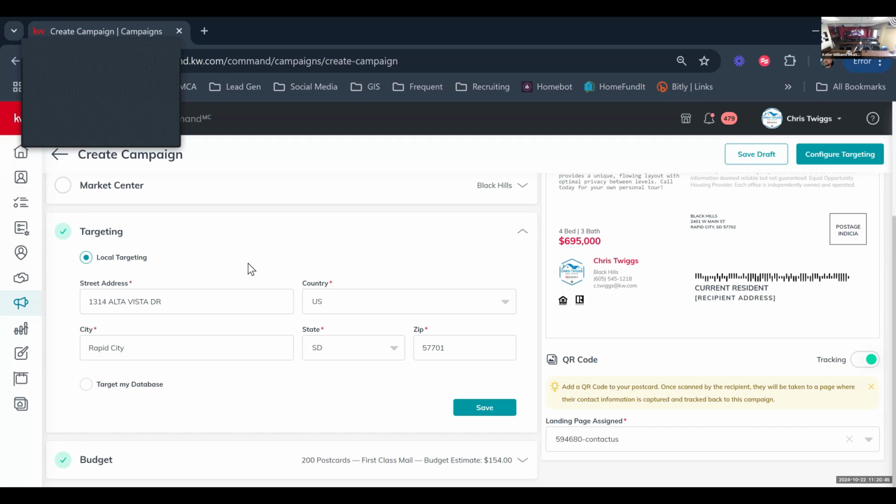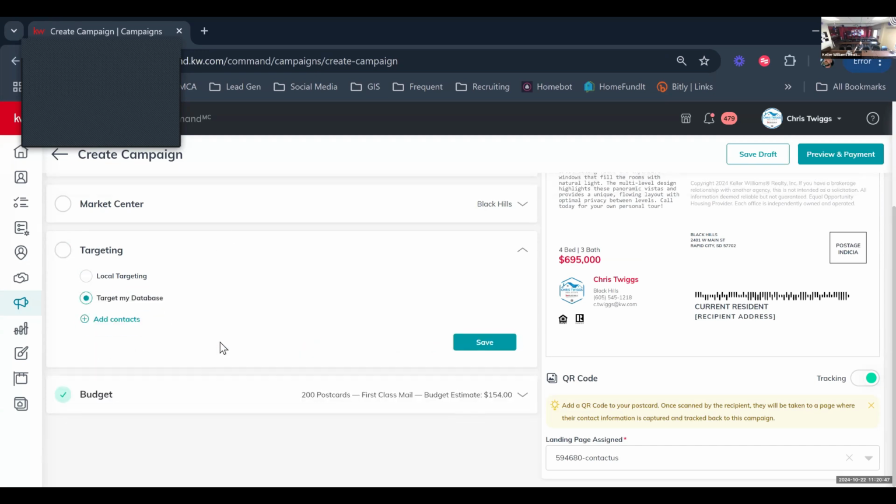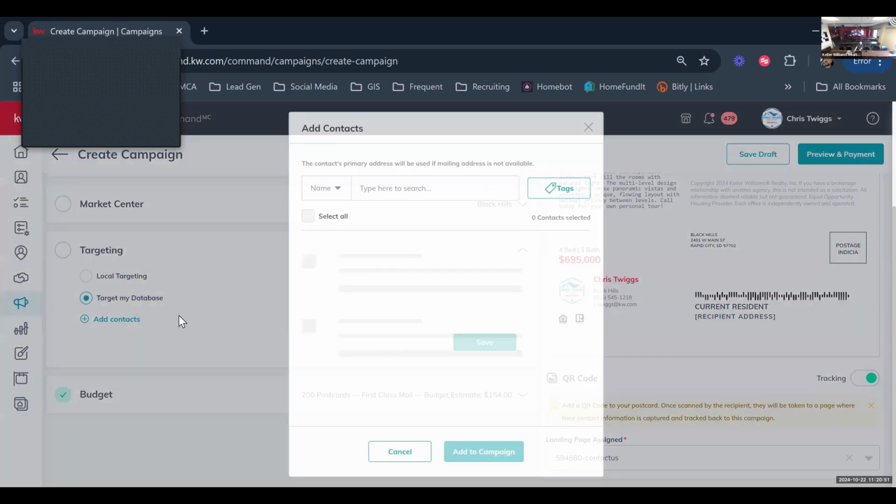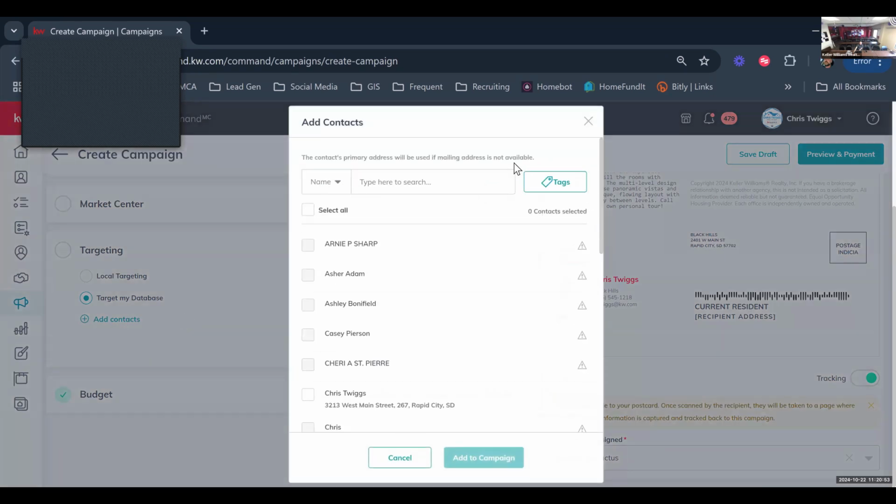You can also set it to target your database, which is pretty cool. I have not done one of these ever. But what you would do is select target by database, like I've got here, go add contacts. And then the best way to do it is to search by tag. So you'd actually have to start with figuring out which tag you are going to mail it to.